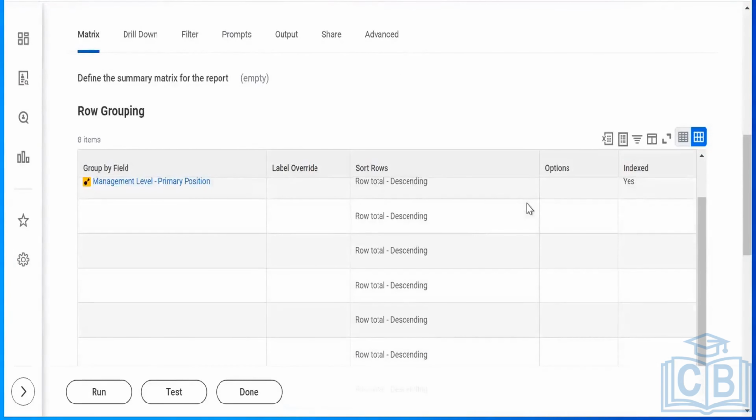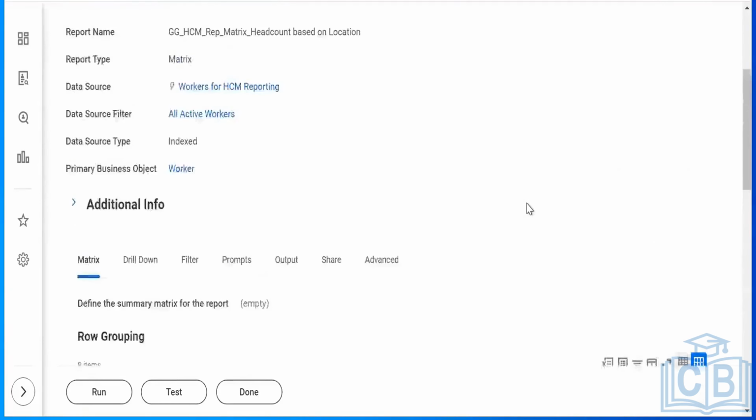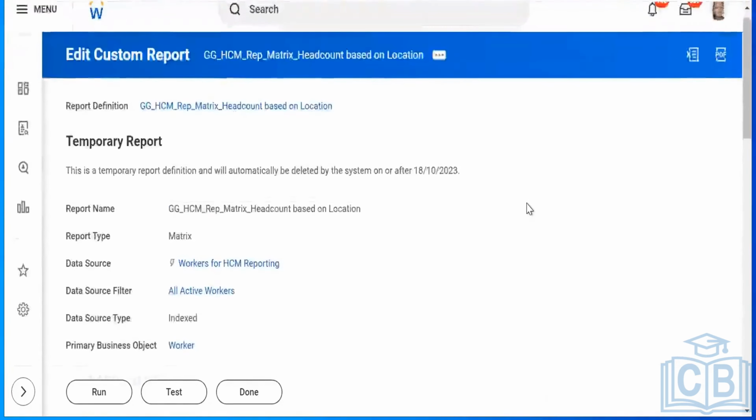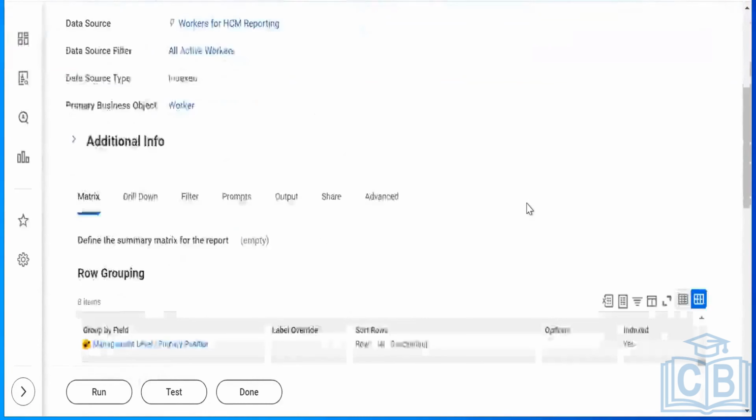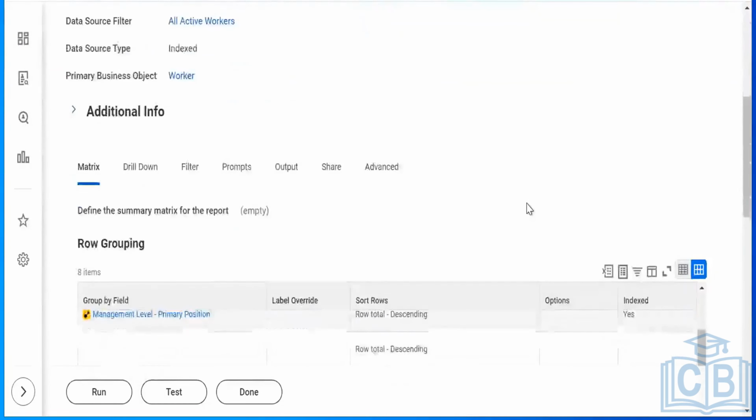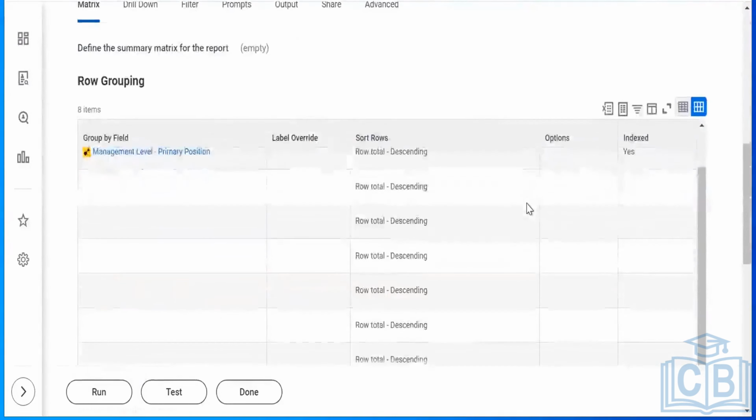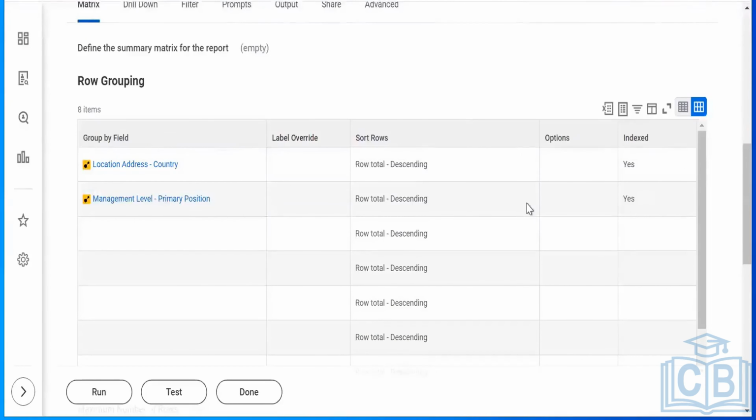Go to the top, in the grid. Okay. Location address, which is country, and management level, primary position.